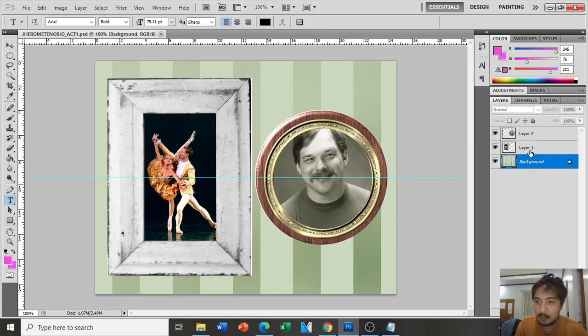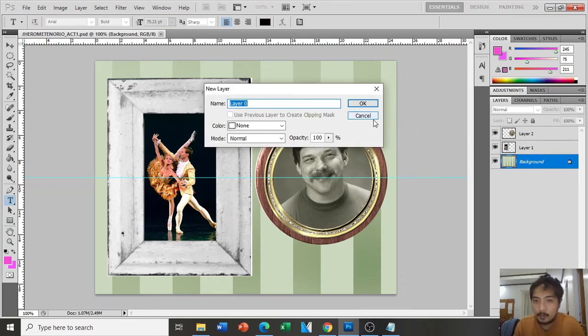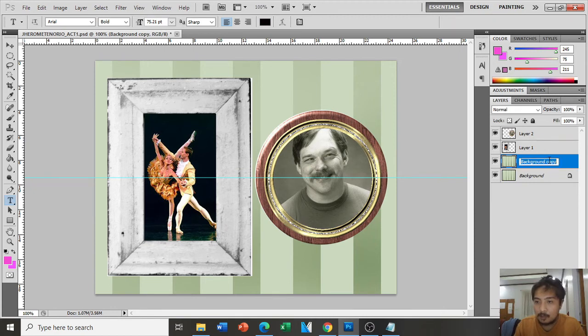So as for this one, this is the background image, wall, green wall, okay, and then this one, rectangular frame, circular frame, okay.